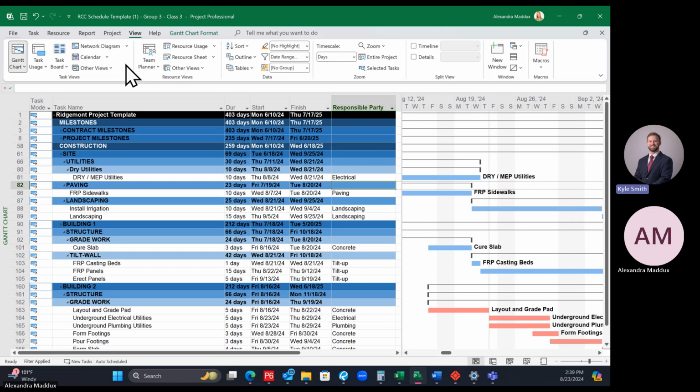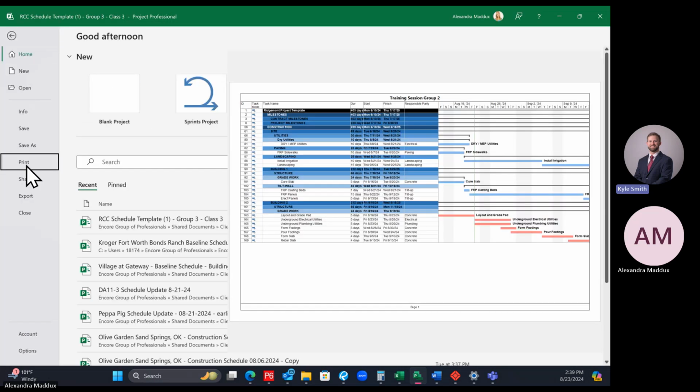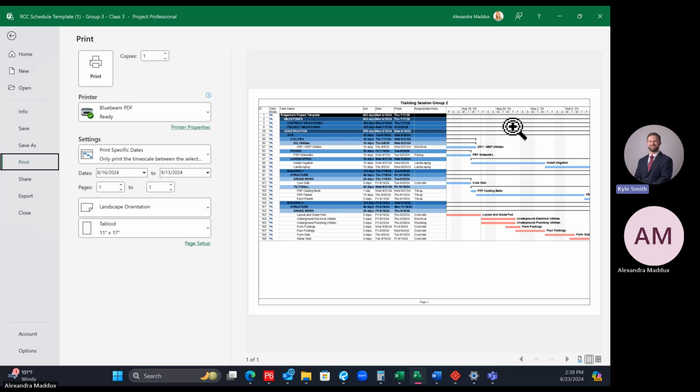Okay, so now if you have this as your time scale, go back to file and then print. And you should see that now it's actually showing the correct range that you have selected. That's because the time scale on your schedule file now matches the time scale that you're telling the printer. So when you switch back and forth between different printouts, you have to make sure your time scale is the appropriate one to fit the data that you're wanting to show. Otherwise, it's not going to print it onto one page. It'll try to stretch it across several pages.